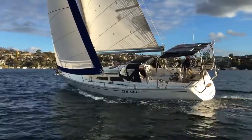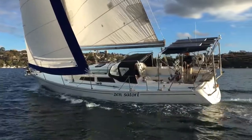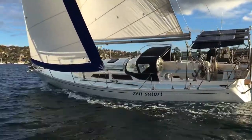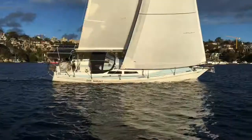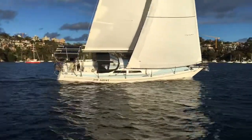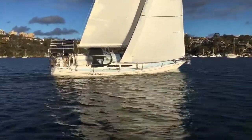She's had upgraded covers, and here on the bimini we can see she has two 100 watt solar panels. Number one jib that is only 2 years old, and we can see also that our mainsail is still in very good condition, and that sits on an in-boom furler. All of these things make her very easy to cruise single-handed.